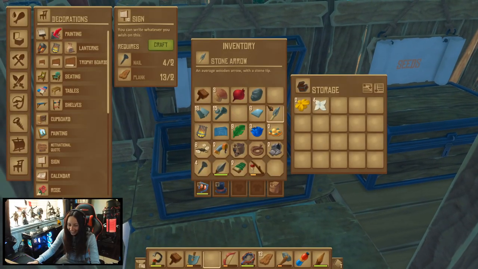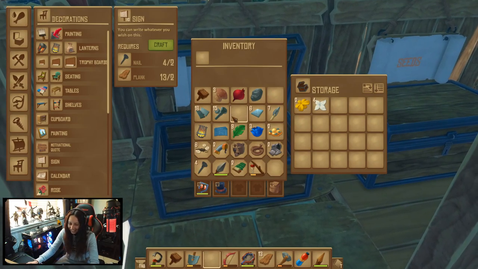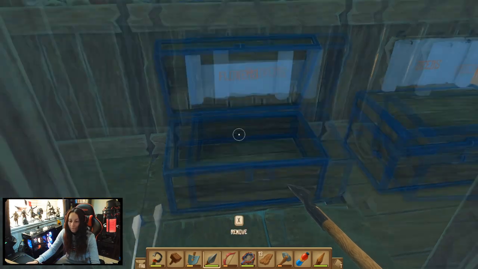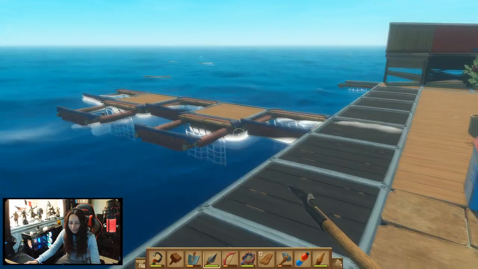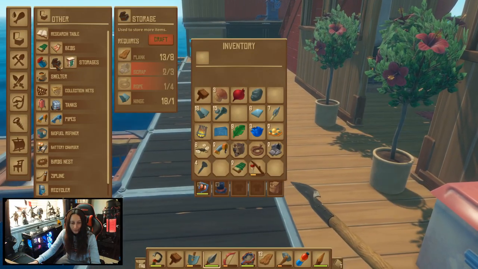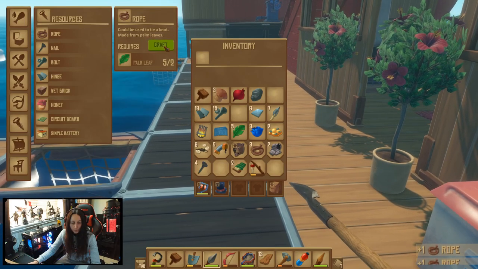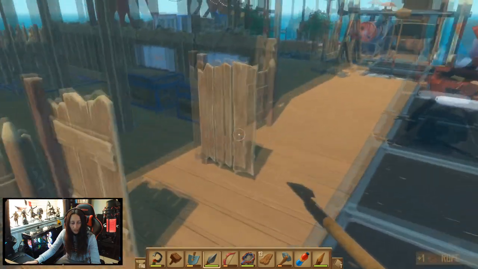Keep going, keep going. No, stop. Stop. For God's sake. Oh, I'm ascended. Damn it. Oh, man. God damn it. The dolphins are in here with me. Are they? Yeah. What was the other thing I needed? Crap.